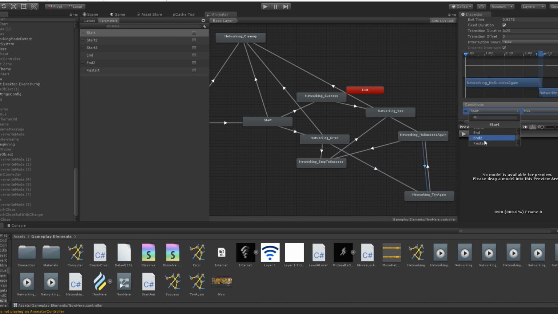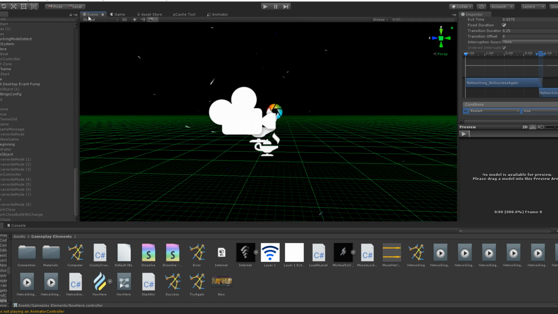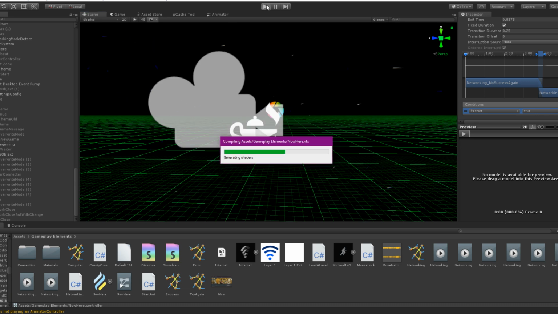So I'm going to do that really quickly. And there we go. We got that set up. Now I'm going to go back, and it should work just fine this time. And this is pretty much the last part until we connect it to the beginning introduction scene.